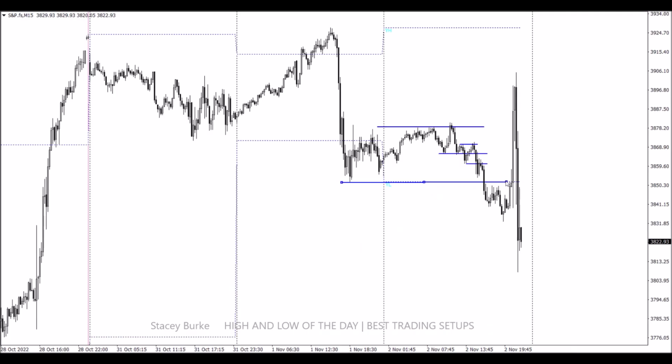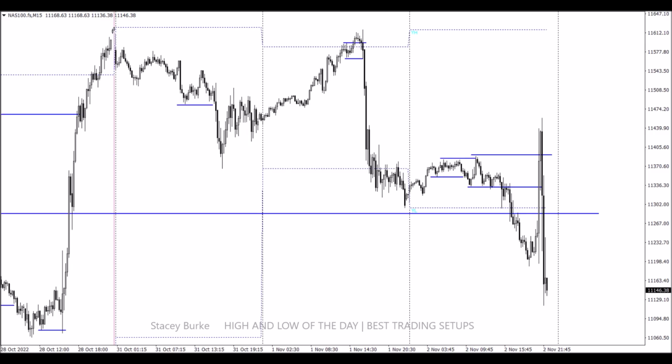I wasn't looking at the indexes primarily because they were range bound, and I had a feeling that we would see obviously some kind of consolidation prior to the Fed. Obviously, there were some opportunities for shorts heading out of the consolidation. Nasdaq, same thing. Nasdaq actually dropped a fair amount. We had a break of the London low, and then a pullback at the New York Open for the continuation trade short, same as the US dollar pairs.